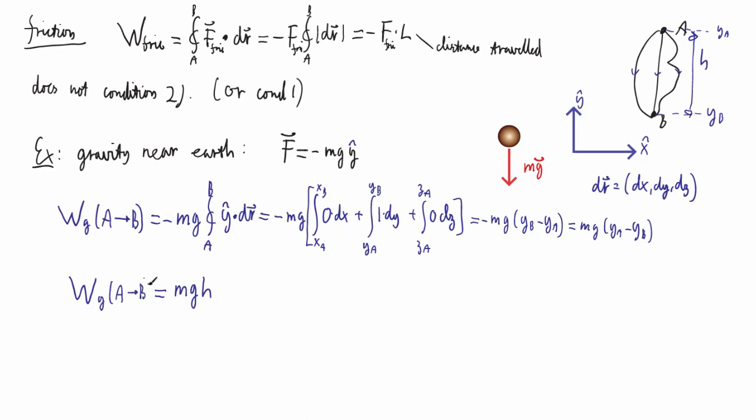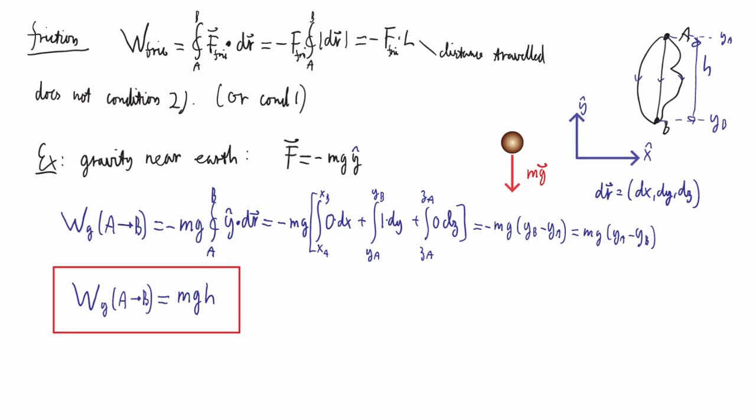And this should remind you of something. You've seen this before in 2305. Except then we didn't call it work, we called it potential energy. We're not quite yet at the point where we can actually define potential energy, but that's going to be the subject of the next video. But before we do that, I want to treat the important special case of motion in one dimension.